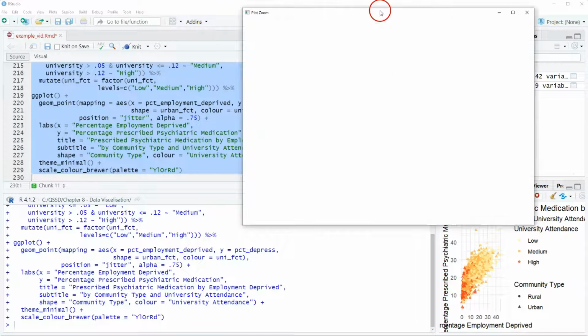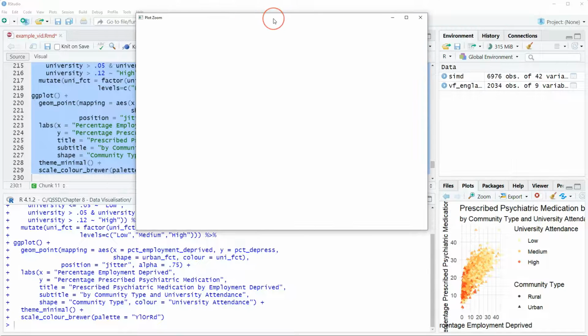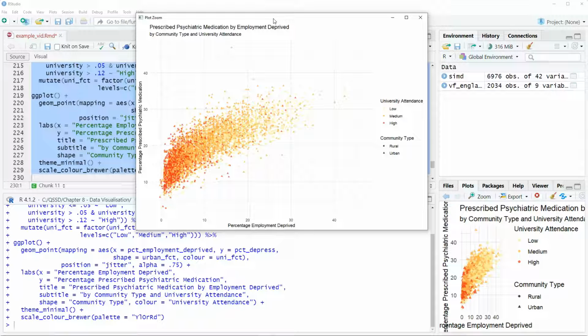Okay, so I'm going to click on zoom. And there we go. Again, it's kind of hard to see, but especially the lightest ones here, this yellow, is somewhat hard to see. But the idea is that we want colors, in this case, that have a gradient, a sequential nature to it, an order to it, that show up more clearly.